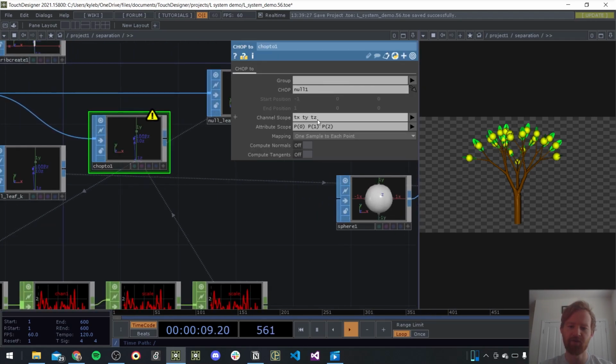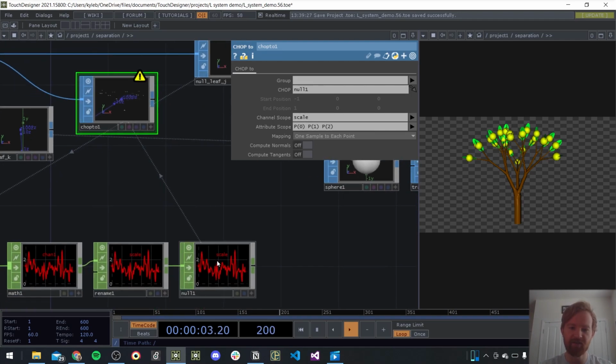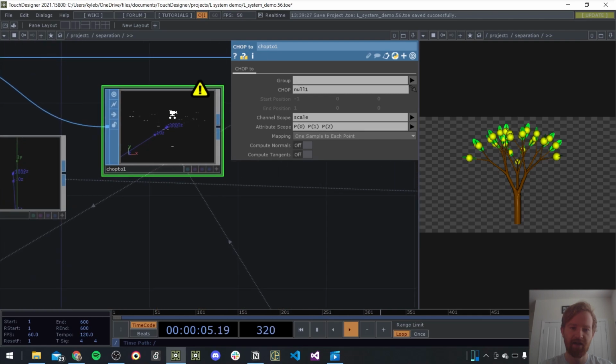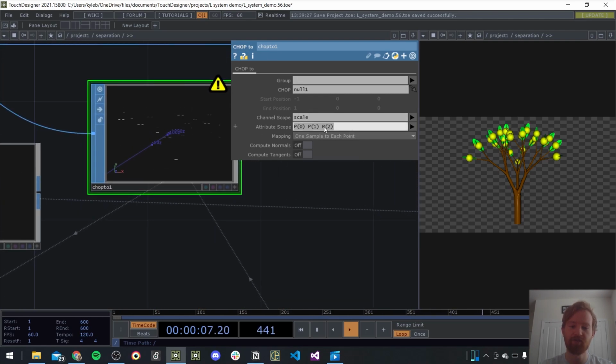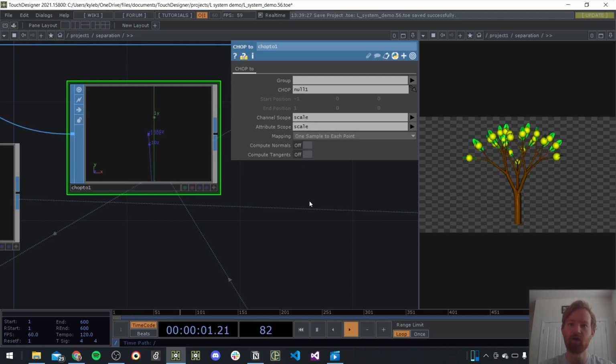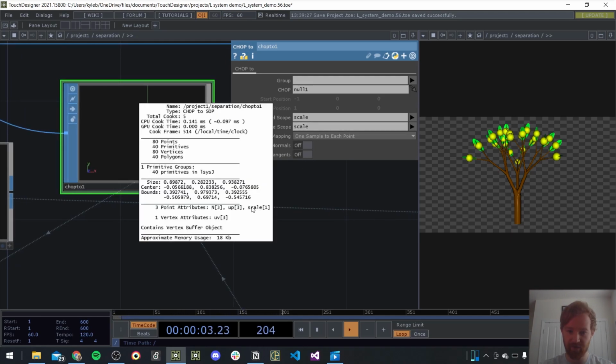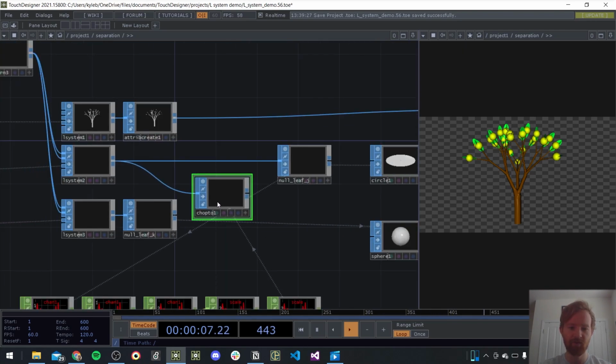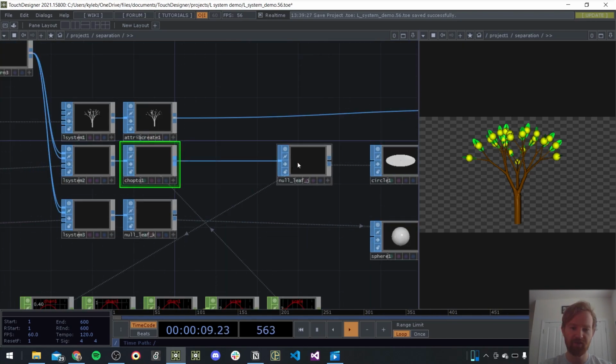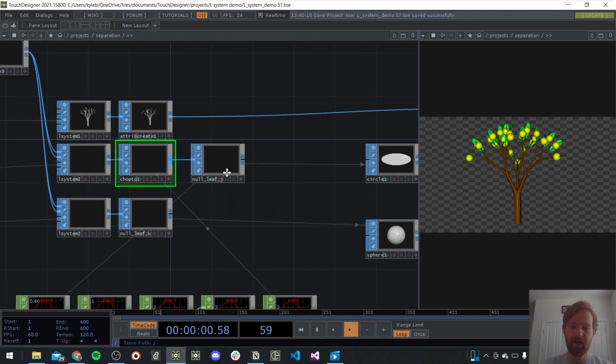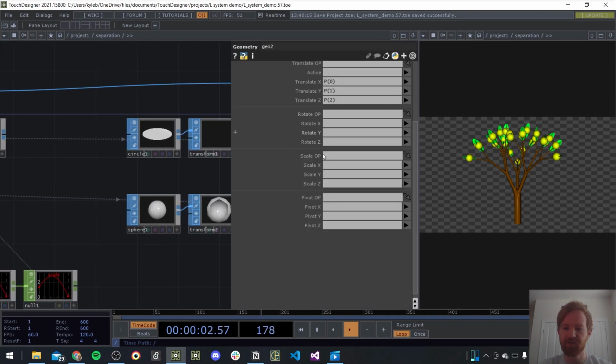So I've selected the null here. I'm going to change this to be scale, because that's the name of our channel. And I'm going to map scale to an attribute called scale. You can call this whatever you want, and if you middle click, you'll notice a new scale attribute has been created. So I'm going to plug this into the null, and it's now being referenced by this geo, and you should see that new attribute pop up here.